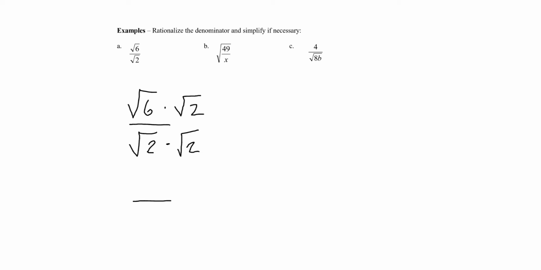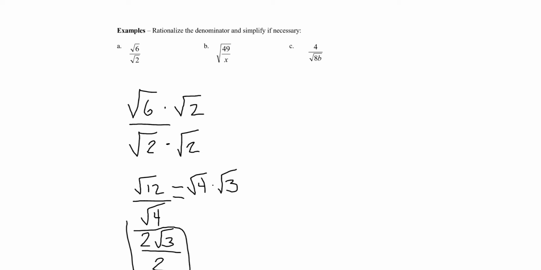What this will give me when I multiply will be the square root of 12 over the square root of 4. But we know that the square root of 4 simplifies to 2. So we got rid of the radical on the bottom. Now the square root of 12, it's not a perfect square, but it does have a factor that is a perfect square. So we do need to simplify the expression. And remember from our last section, 4 times 3 gives me 12, so we can do the square root of 4 times the square root of 3, which will end up being 2 square root 3. And that's my final answer. We have 2 square root 3 over 2.